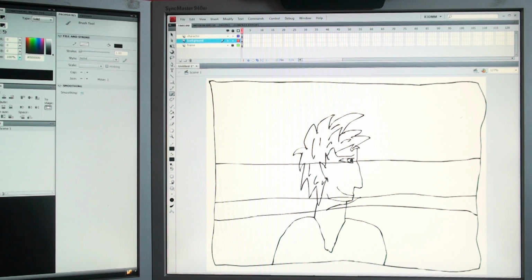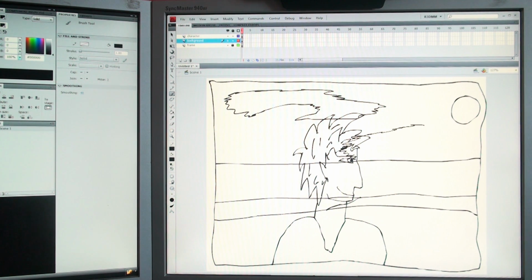And we'll say the sun is over here, and we'll just put a wispy cloud in here, and maybe one closer to the horizon, just here. That'll do. Now, it may look a bit like a confused mess right now, but it'll look better once it's all coloured in.